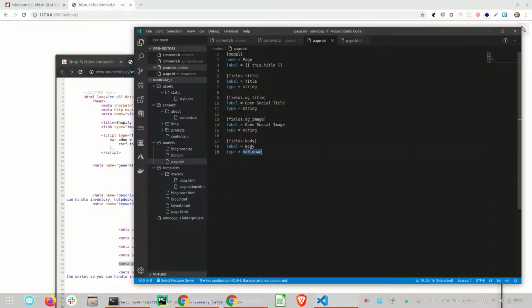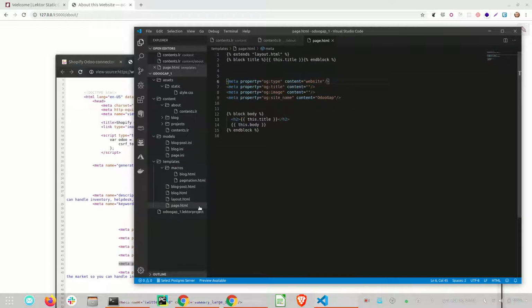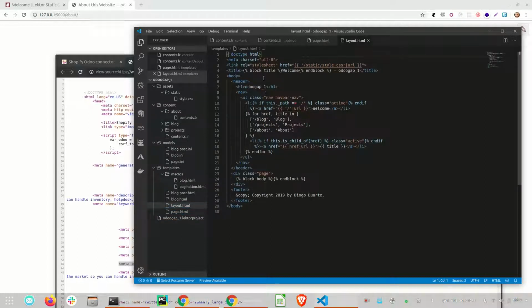The body has a type markdown. This is the model name page, right? Then all these things. So let's close here. Now we want to turn this to, as you see here, you have block title. This is where the block title is placed.